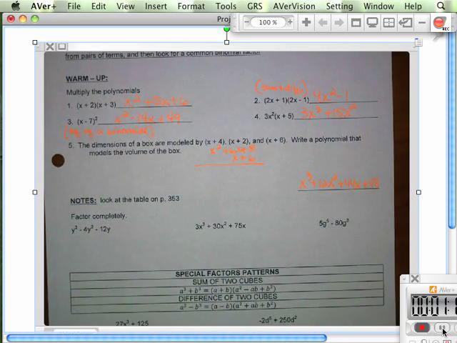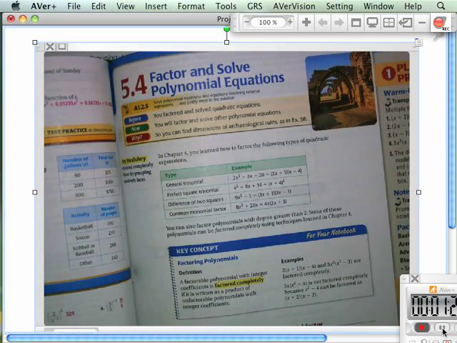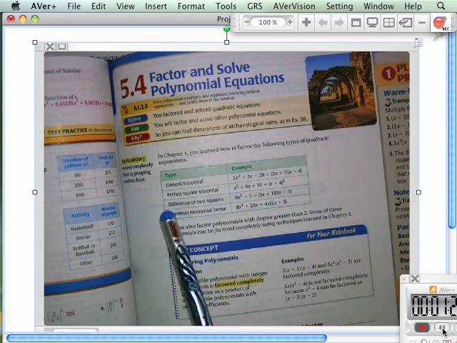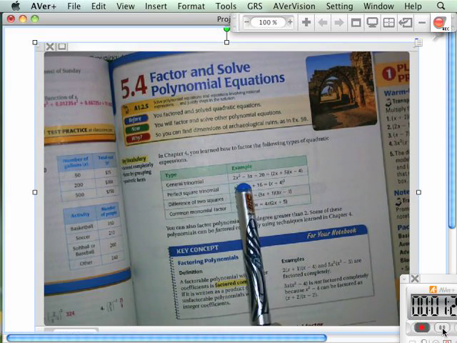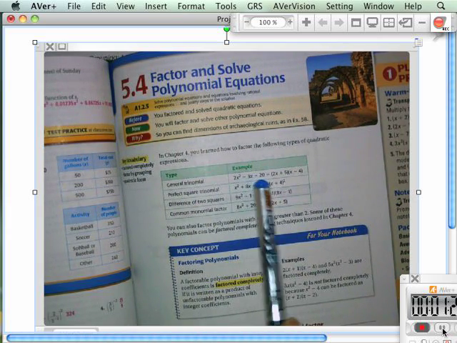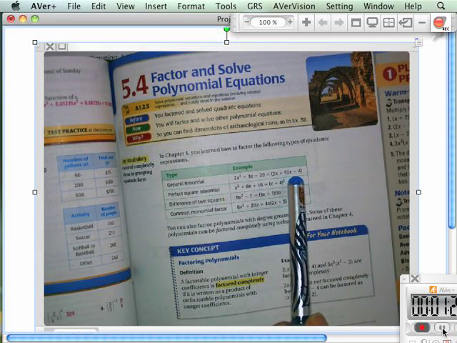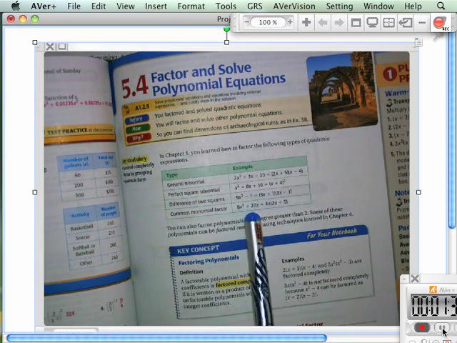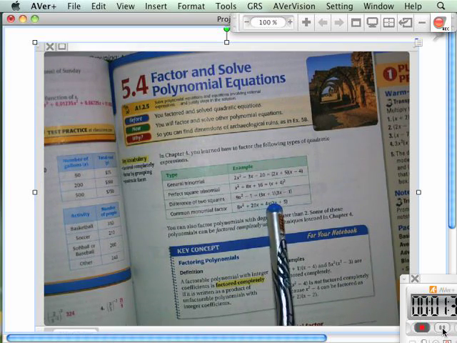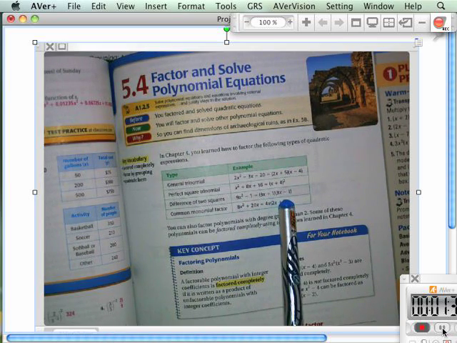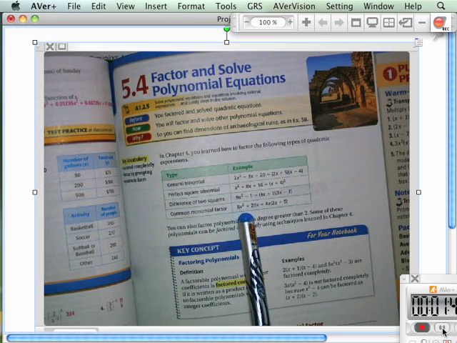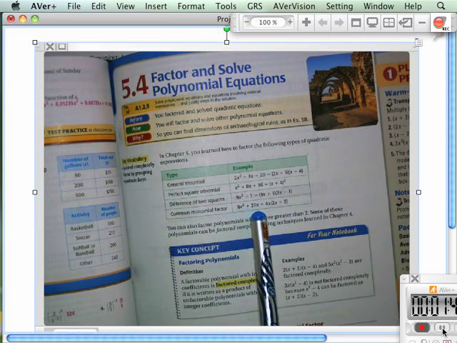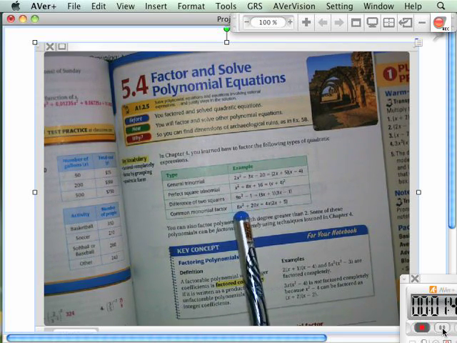The first thing I wanted you to do is look at page 353 in your book briefly. What helps you with terminology here is this little table. If it was just a general trinomial, you have learned how to factor into 2 binomials. Perfect square trinomial, we looked at that just in the previous lesson. Difference of 2 squares factors just to those 2 binomials. And you always, always, always should look for a common monomial factor that you can pull out of each term. So that's just a little refresher there.